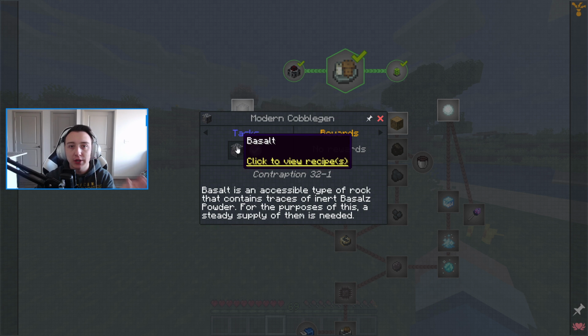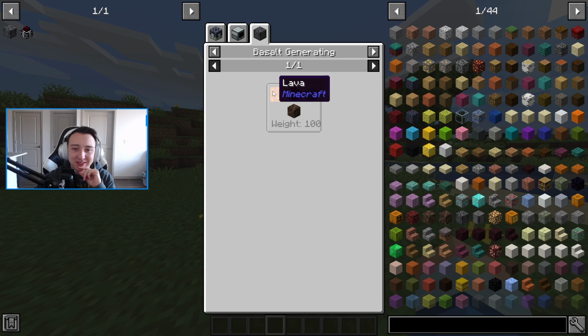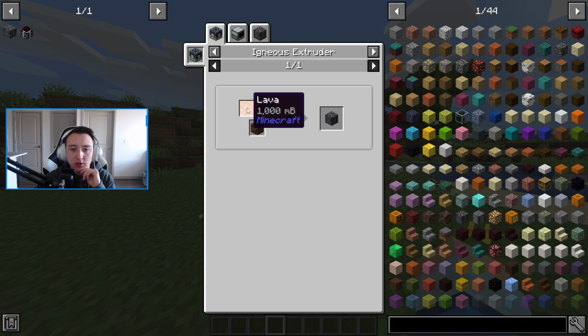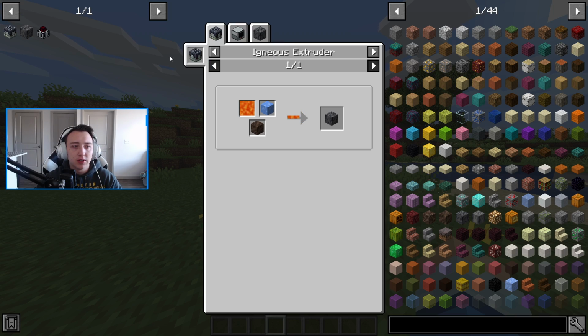We just need a way of generating it first, which we know from our Create Skyblock series. If we use lava and blue ice over soil, it'll generate basalt. But there's also a machine called the Igneous Extruder, which looks like it does the same process automated inside of a block. So we'll probably just use that, make it a little bit easier. So yeah, let's make an Igneous Extruder.